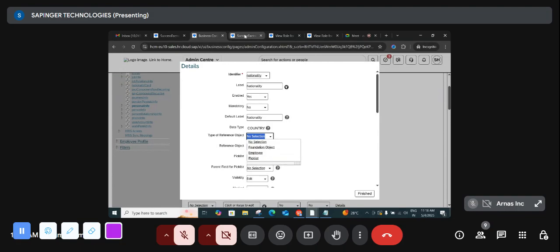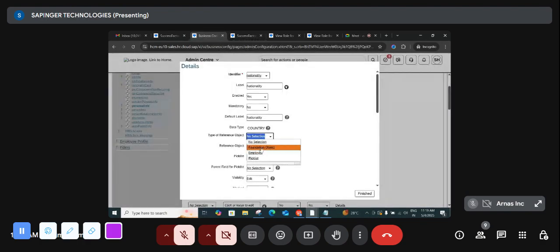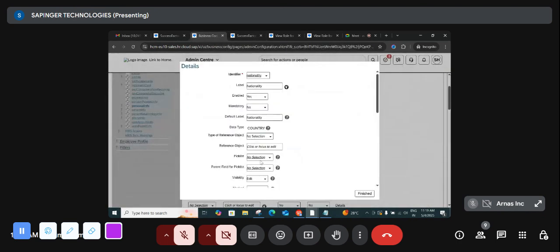Yesterday, if you remember, we created location and all, right? Say you want to get that location details. In this case, foundation object is the one you have to select. So if you want to get already inbuilt company related information in this field, then you select foundation object here, and you have to give that parameter, the reference object.